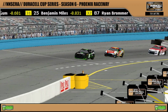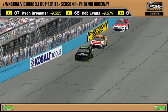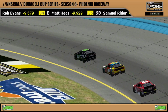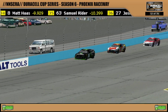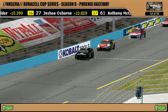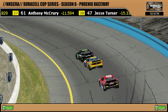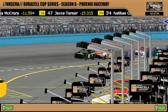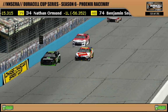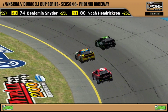Well, Oliveira in the first 4 races, 1 top 5, 2 top 10s, average finishing position of 13th and 5th in overall points. So if Ali is able to hang on and pick up this victory, she would be in line for a playoff position. If I recall correctly, and I might be wrong, that last victory I remember Ali having back in Season 2 at Dover, I don't think she made the playoffs that year. I think she was so far down in points that she didn't get a playoff position despite that trip to victory lane. I could be wrong in my memory there. I'll look back and I'll confirm, hopefully for next week.